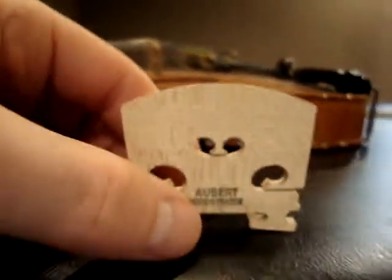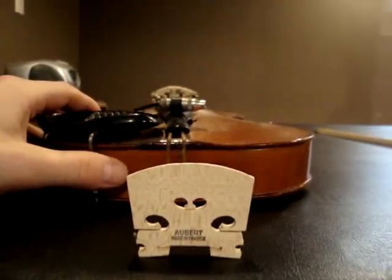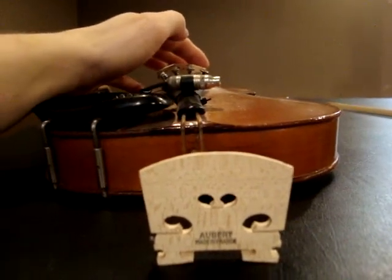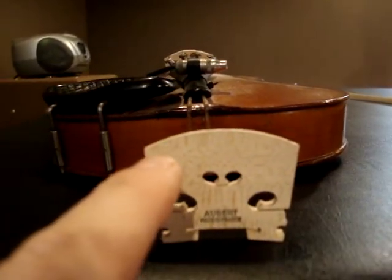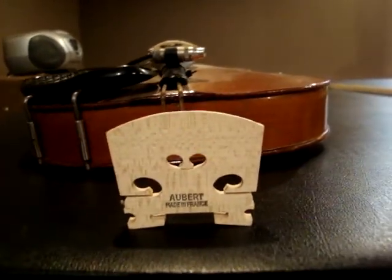But one of the things that you do want to have, if this is looking down from the post of our violin down to the scroll, so our G string is on the left, E string is up on the top right, you want to trim your bridge so that it's slightly higher on the G side. Some of that will be set up for a right-handed player. If the G string is positioned a little bit higher on the bridge, it's going to be a little bit more accessible when you're bowing from the right.